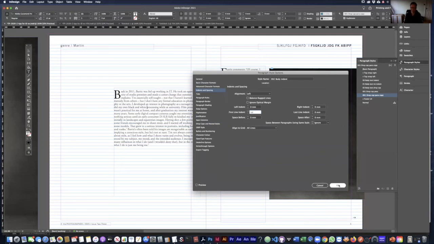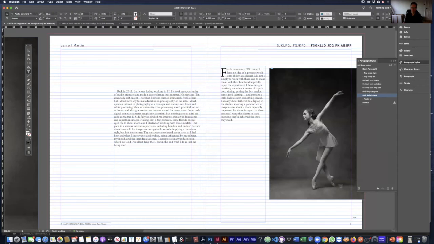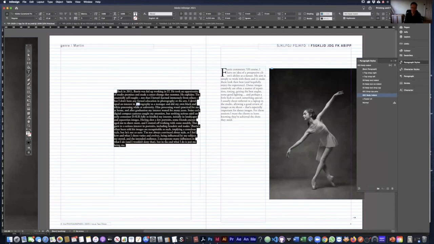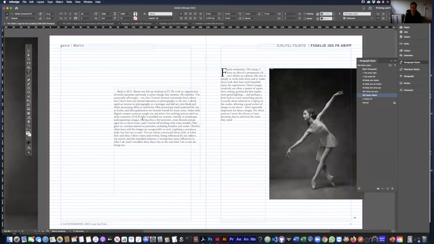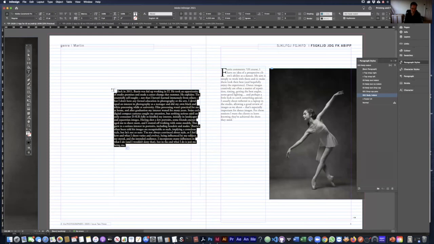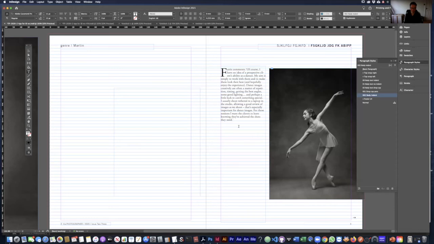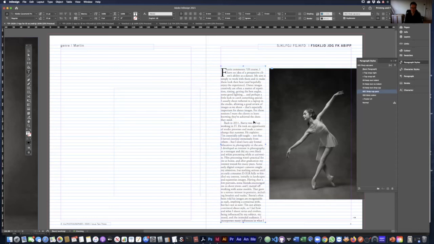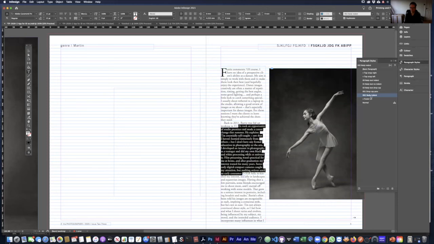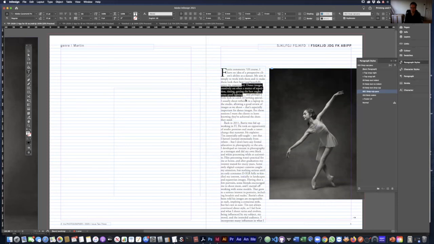Okay, and you can see now that is our body indent. So we're going to cut that out, Command X, oops, that didn't update, there we go. And we can paste that in here, and now you've got the body indent style sheet there and the first para there.